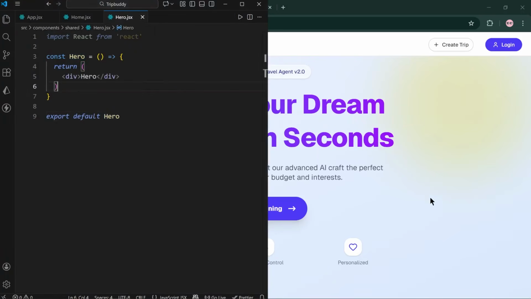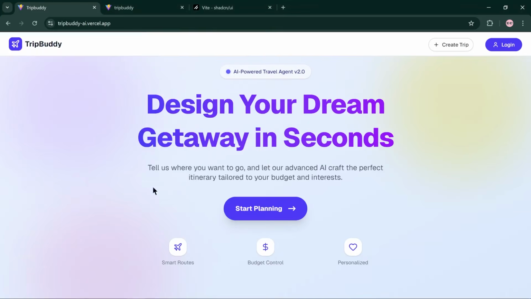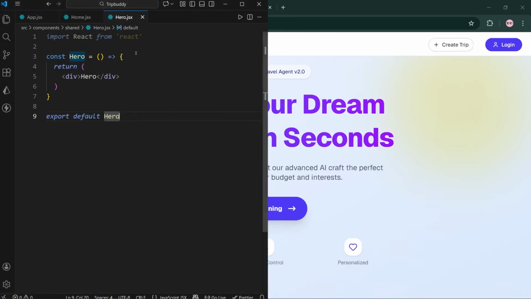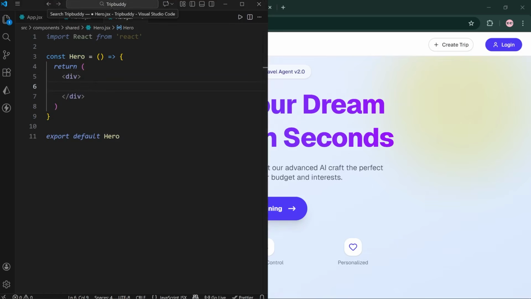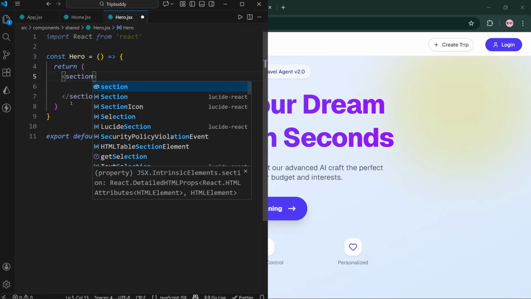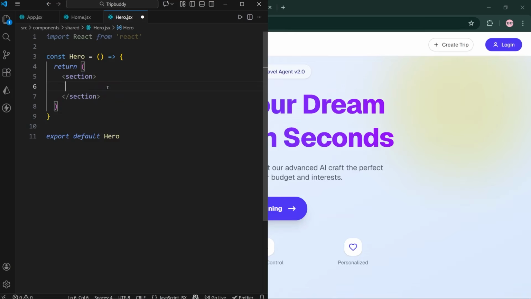Otherwise, if you want only the hero section inside the home page, then you can directly write all these things that we will return inside this div. You can add all these things directly in the home page. Okay, if you want to keep the UI the same, the single hero page. Okay, but I will create a separate hero component and I will edit it. Here inside the hero, we will write a section, and in this section we will create blobs, decorative blobs.